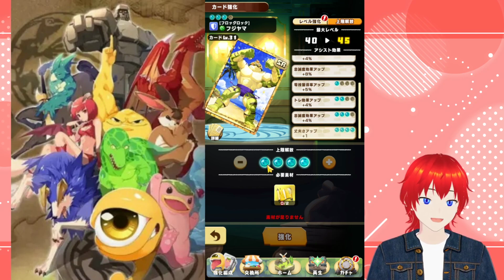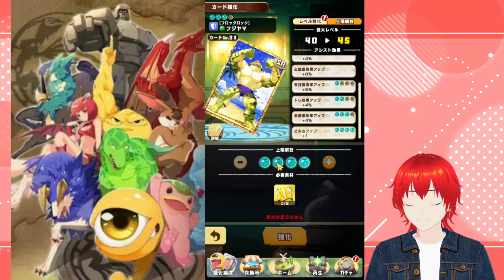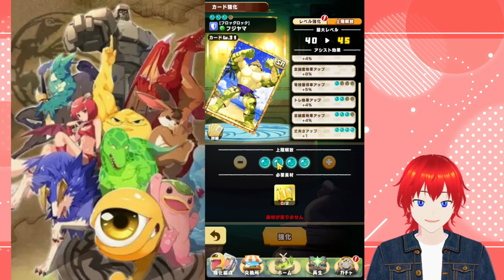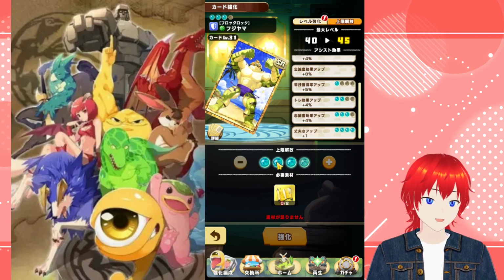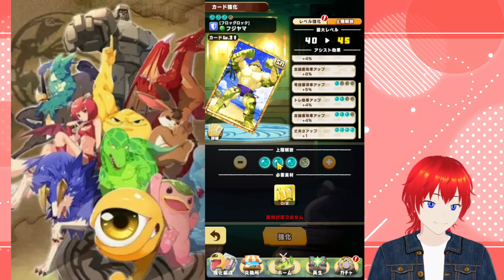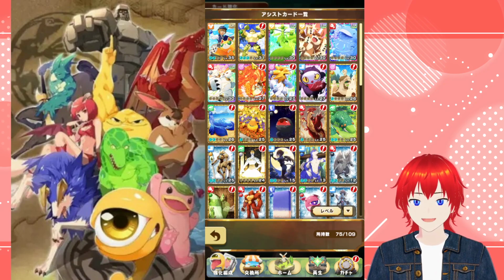Your first card is blank, no orbs. Once you get a second, you go up to limit break level 1. Once you go up to a third, you get your second limit break orb. Then you need 2 more copies to go up to level 3, and 2 more copies to go to level 4. So you need a total of 7 copies to unlock your max limit break.